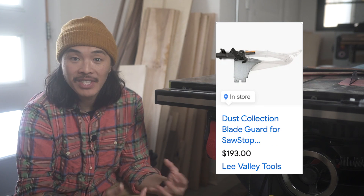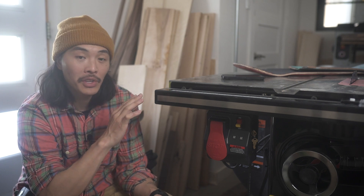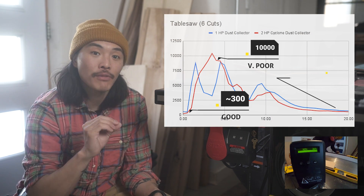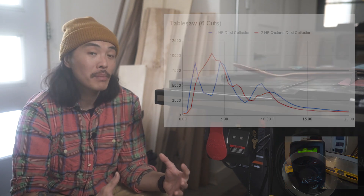Things like an overarm dust collector or blade guards with a dust port in the back could help — I've seen the Wood Whisperer start using that as well. In general, I think I can do a better job at dust collecting on this particular unit. When you look at the results, we go from a good to fair assessment to very poor and then come right back down to fair with the air filtration and dust collection. I'm not doing a super terrible job, but I can certainly do better with some overarm dust collection.